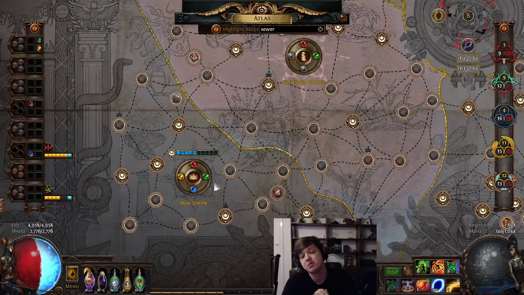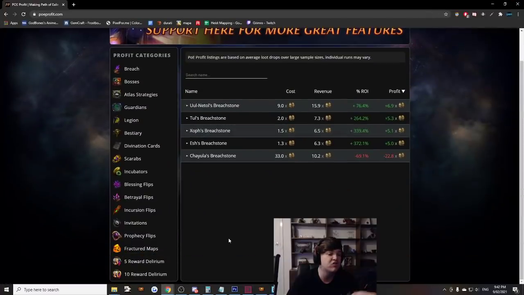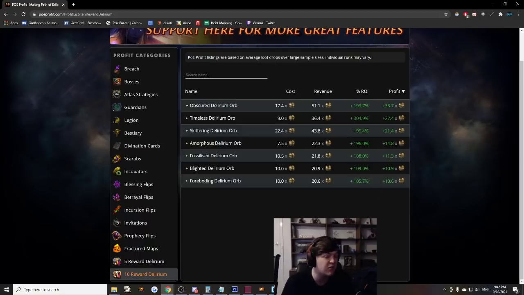Now, a lot of people ask me, should I throw a delirium orb on? Well, depends on which delirium orb. I think if you're just rolling random ones, maybe it's not worth your time in terms of clear speed loss to go for them and buying them and all sorts of stuff like that. But if you get the right delirium orb and you hit about 8 rewards, you can start to get a lot of extra value. That is definitely a more high investment strategy, but the ones that I would recommend looking into if you can are definitely the amorphous delirium orbs and timeless delirium orbs.